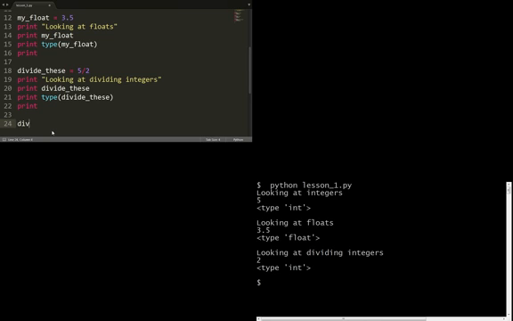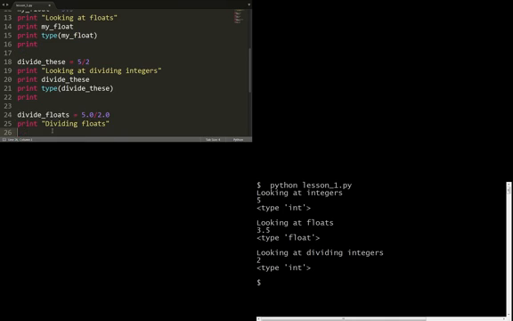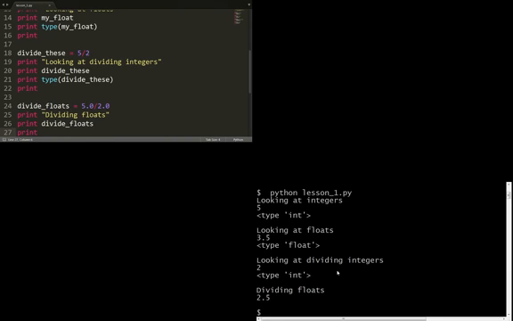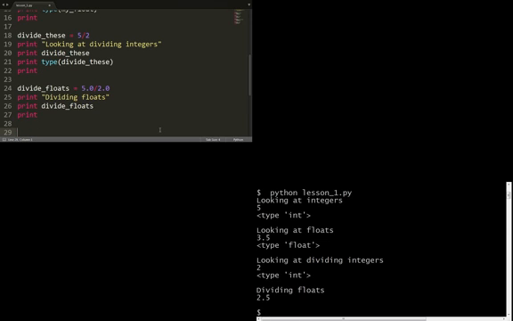So, there are other ways to do this, but for now, we'll just try this out. And there we go. Now we have the expected value. That was a tangent. If that confused you, don't worry about that. We'll get to that later. For now, just know integers don't have decimal points and floats do. Important takeaway. Now let's look at strings.